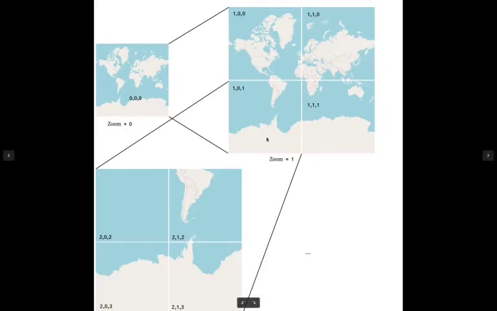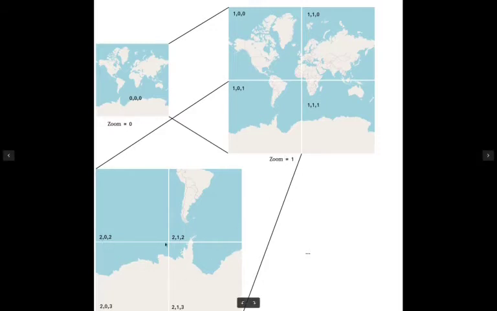Then if you go to zoom equal 1, all of the coordinates start with 1 because it's the zoom level. And then you have 0, 0 for x, y, 1, 0 for x, y, 0, 1 for x, y, and 1, 1 for x, y.